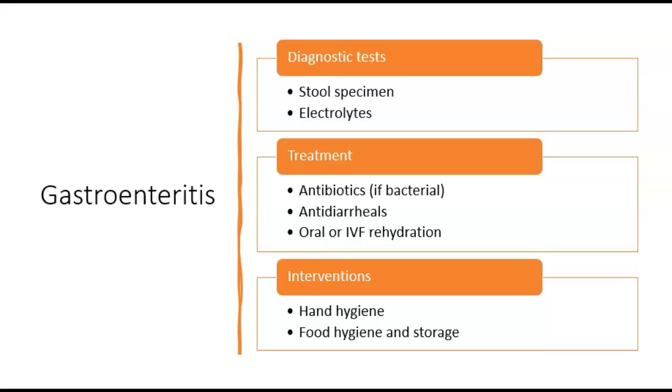Interventions are going to include hand washing and sanitizing surfaces, teaching proper food handling and maintaining appropriate temperature of the food, teaching adequate cooking of meat products, reinforcing not to consume raw meat, encouraging patients to avoid milk that has not been pasteurized, and encouraging travelers to only drink bottled water.